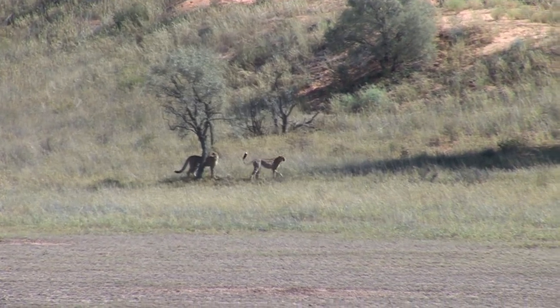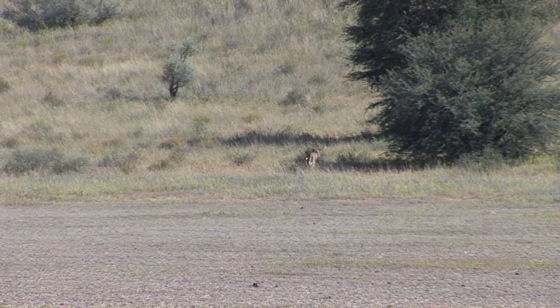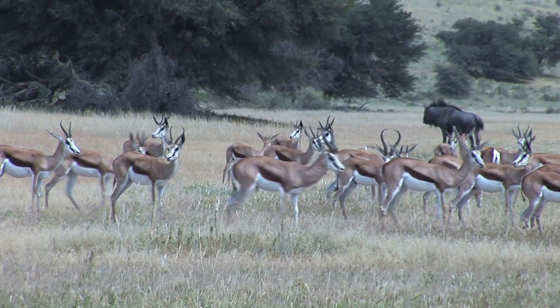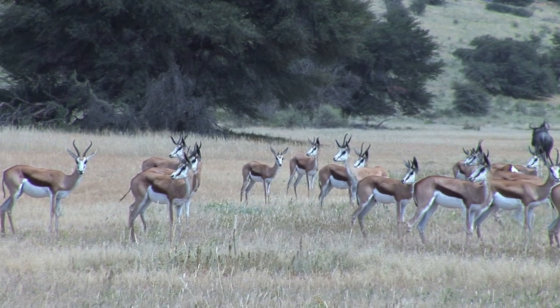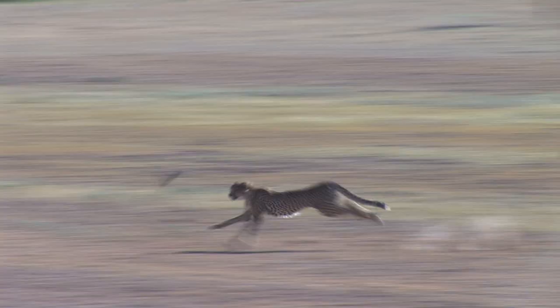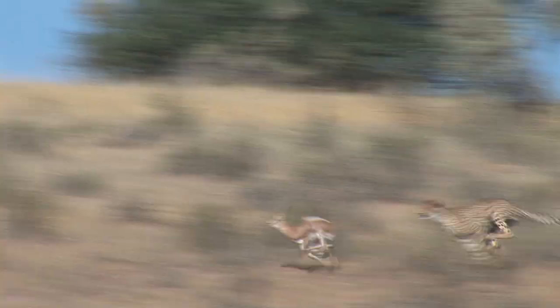Not overly disappointed — the chase was a lot of fun — the cubs rejoin their mother in the shade. Being mostly diurnal hunters, they will try again, this time waiting in ambush for springboks to pass close by. In the afternoon a springbok herd approaches. When close to the cheetahs' hiding place, the springboks detect possible danger and emit alarm calls. Some excited fawns start pronking and trigger an attack. The cheetahs gallop toward the herd at moderate speed, then having selected a victim, accelerate at full speed, briefly down a fawn but fail to kill it before finally bringing down their prey after a burst of speed.